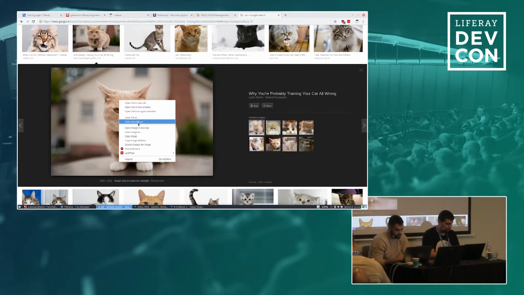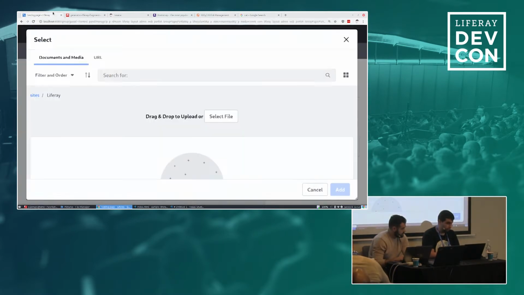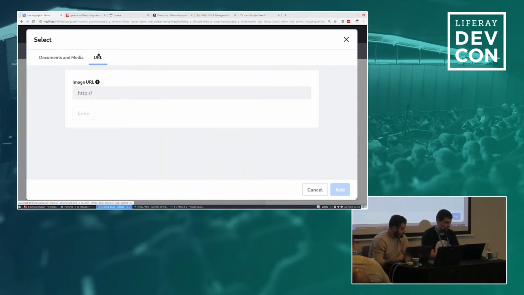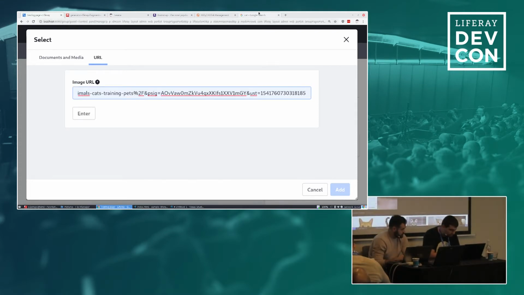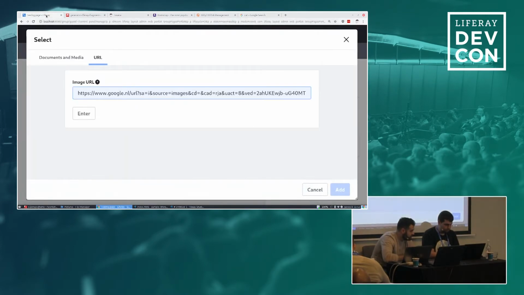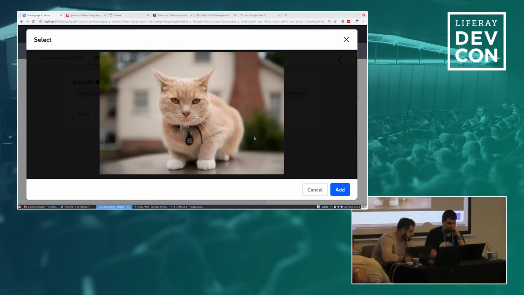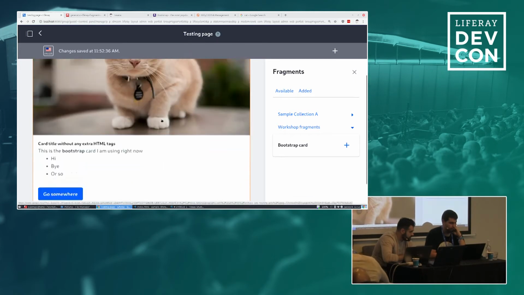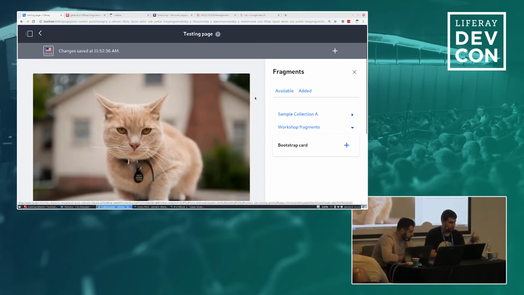I'm gonna copy the link, and this has this functionality. Did I copy the image link? No. Yeah. This is the image, and it's uploaded automatically. So I can use this image, and it's included inside the card directly.